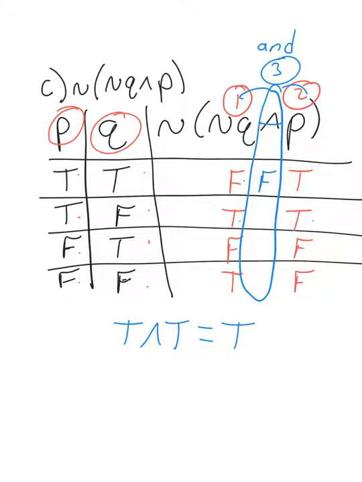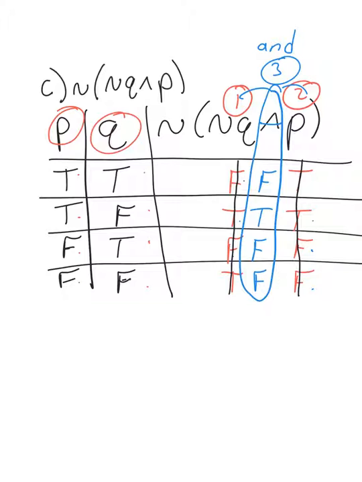Line 2, I have two T's for a true. Line 3, I have two F's, which makes an F with an and. Line 4, I do have an F on the right side, which makes an F again with an and. If you can think of it, you only ever need to keep what you did last in the parentheses, so I'm going to lightly strike through the first two steps.